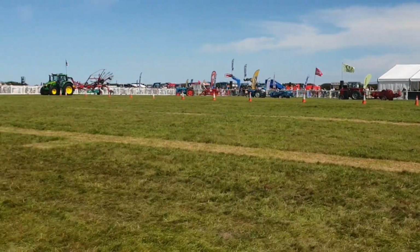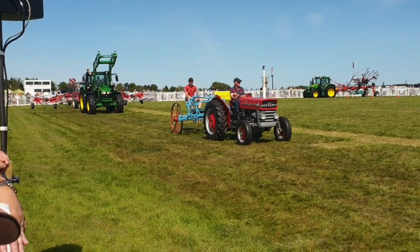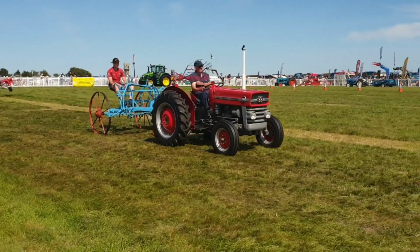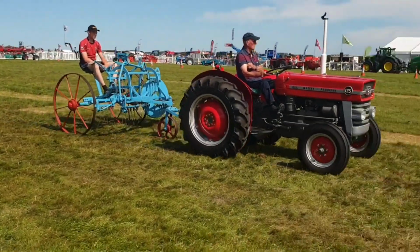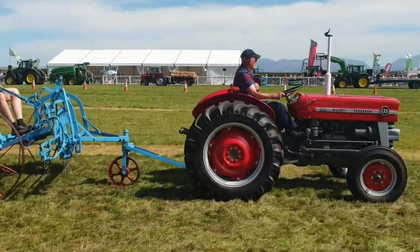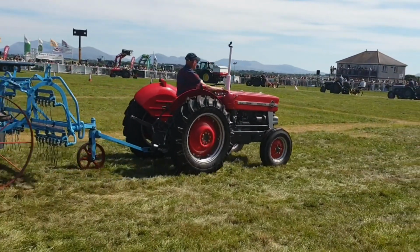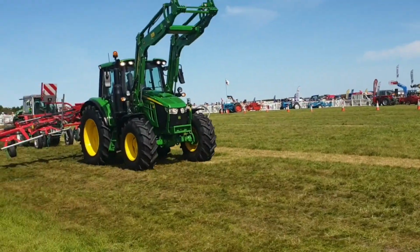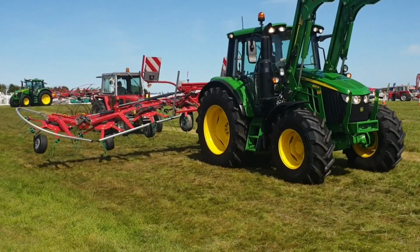Different to the older mowers here, this one has a conditioner on it. The conditioner works by helping to remove the wax coating on the crop to let moisture escape unobstructed. The conditioned crop forms large, fluffy windrows which allows air to circulate, promoting even faster drying. Overall, the drying process is so fast that you significantly reduce the risk of the crop getting rained on, washing out vital nutrients. Ultimately, you're producing a much better quality crop.